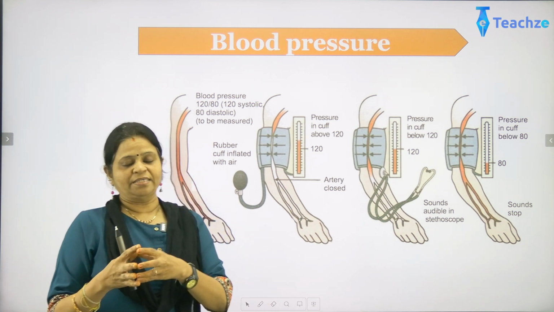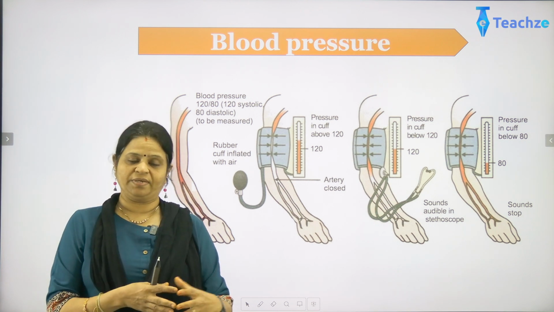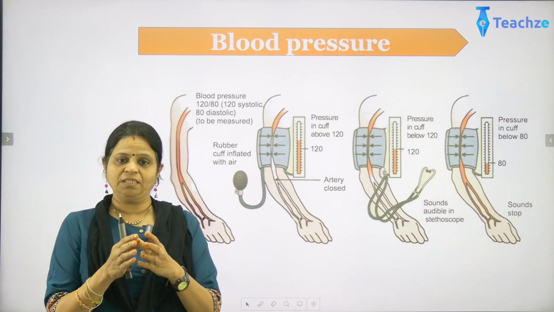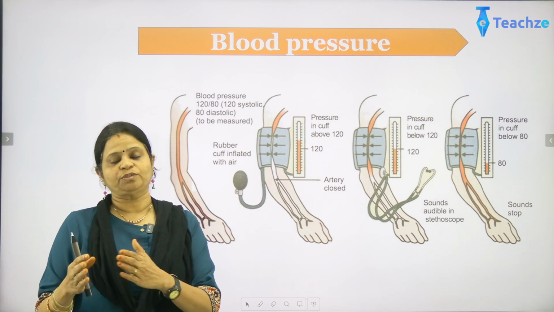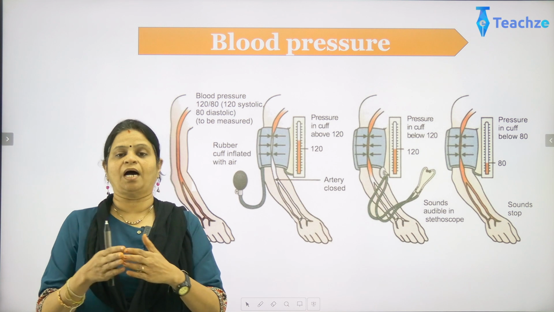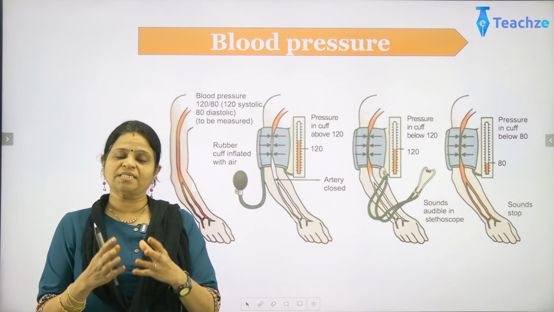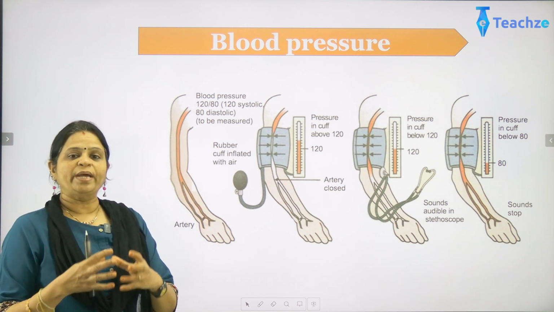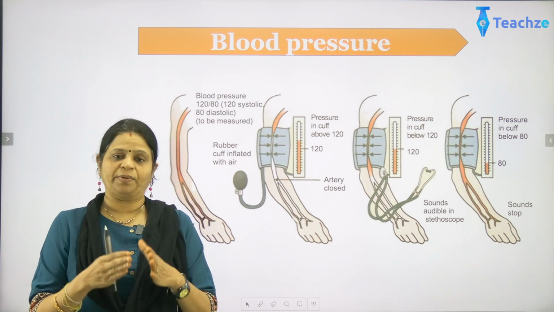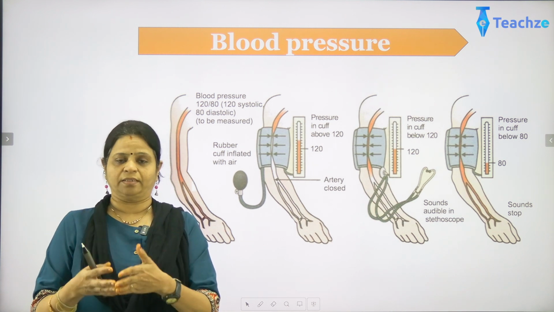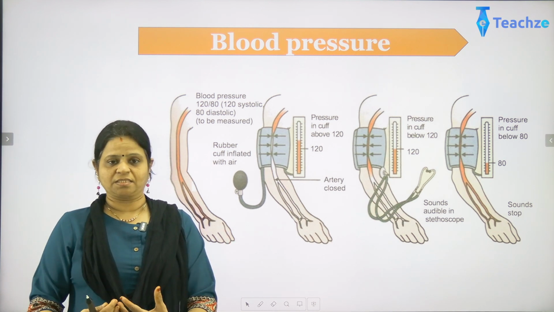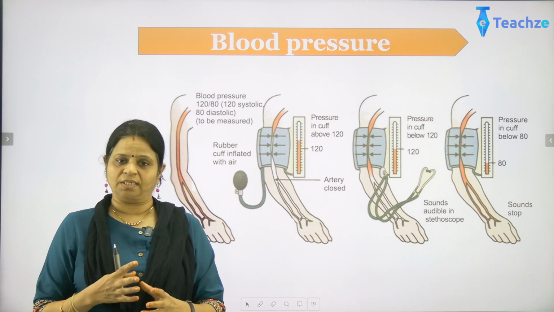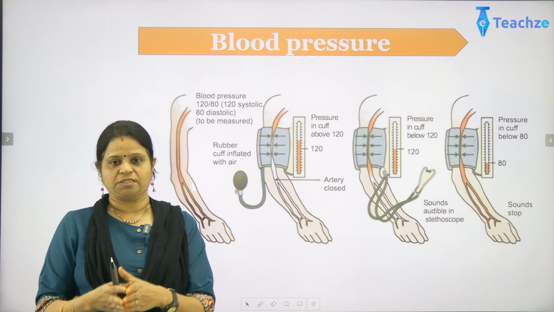To understand this we have to go back to the previous session where we said that there are 70 to 72 heartbeats per minute. What exactly is a heartbeat? We said it's a contraction and relaxation. Whenever there is a contraction, the pressure automatically tends to be higher, but when it relaxes, the pressure comes down. So here we have to look at two terms to understand the variations in pressure.